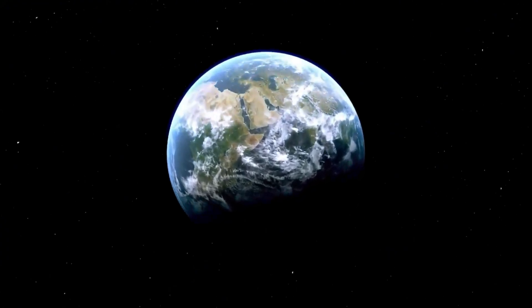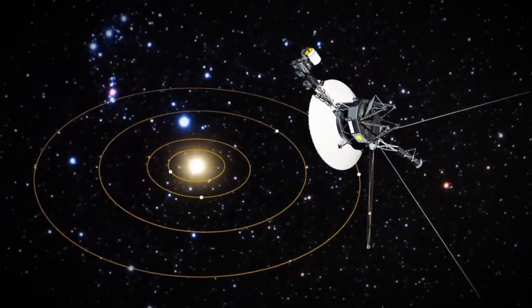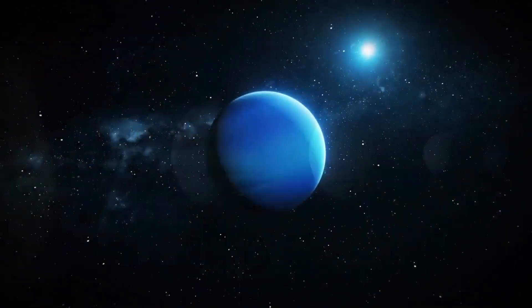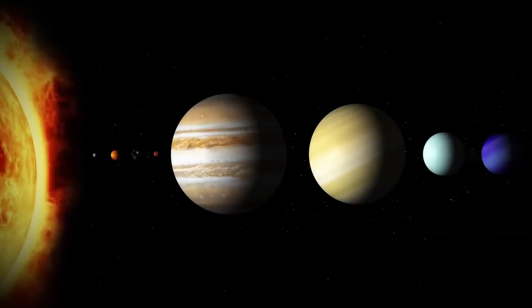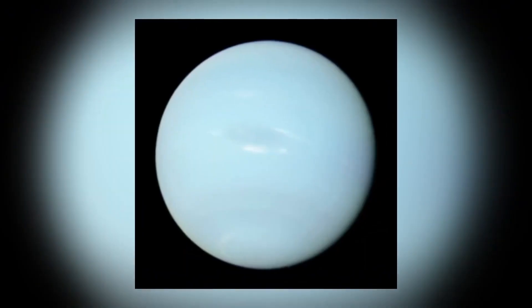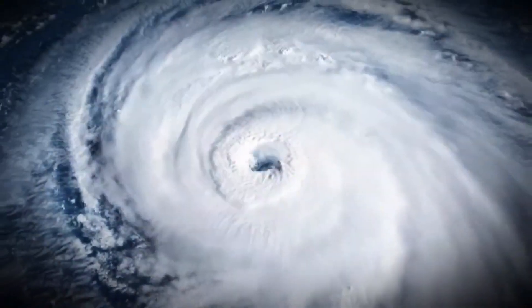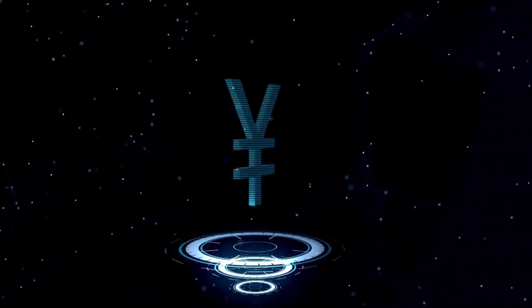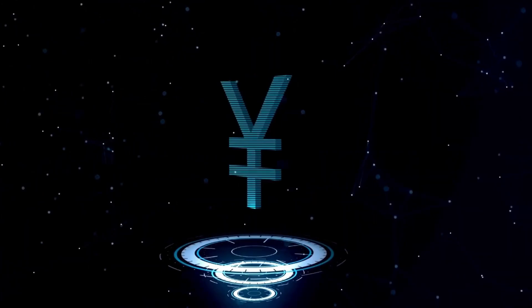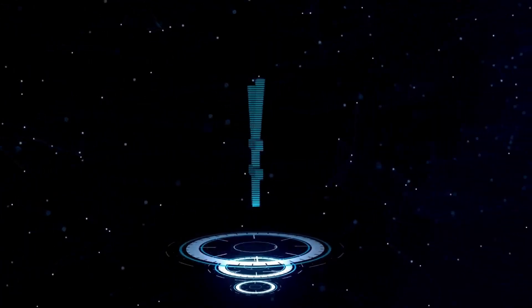With just a pencil and a 20th century engineering tool, Flandro made a startling discovery. In the late 1970s and early 1980s, the four gas giants would be aligned in a unique cosmic configuration, creating a sort of celestial necklace with Earth. This would allow a spacecraft passing close to each planet to gain speed thanks to its gravity, as if being pulled by an invisible rope. Thanks to these gravitational aids, a journey that would normally have taken 30 years from Earth to Neptune would be reduced to just 12 years.